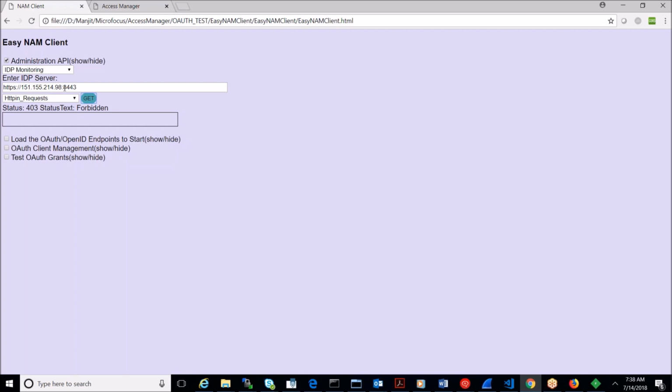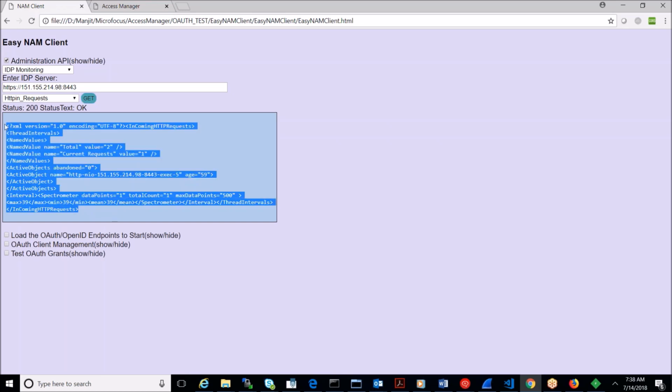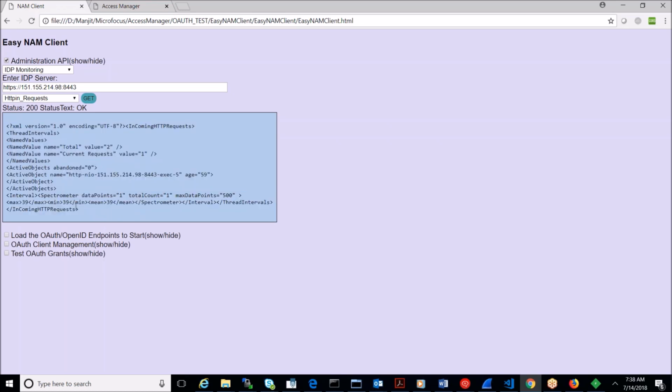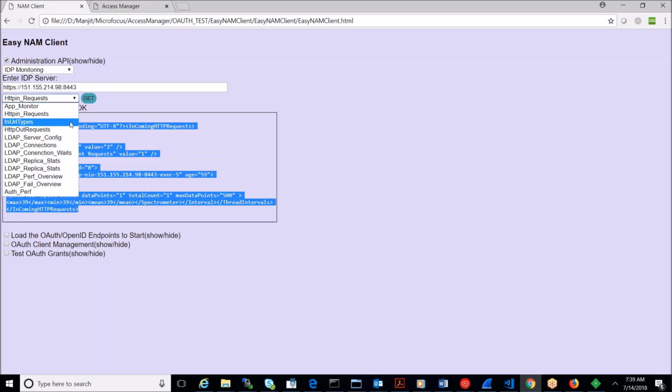You have to add the IDP server information, and when you press the get, you will get the XML values. Apart from the other REST endpoints which provide JSON data, these two, IDP monitoring and AG monitoring, provide XML data. You can see this XML information here, which talks about how many HTTP in requests are served by the IDP server right now.